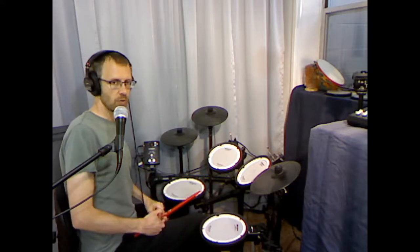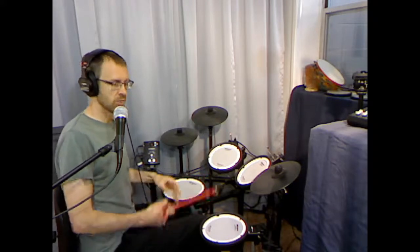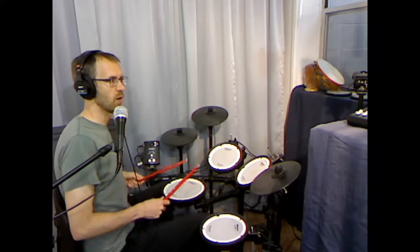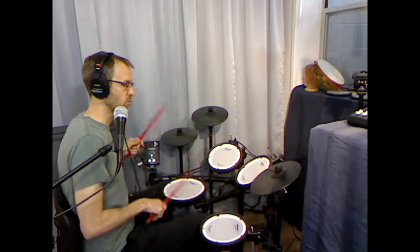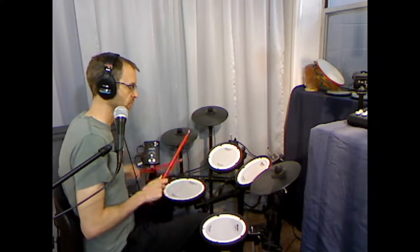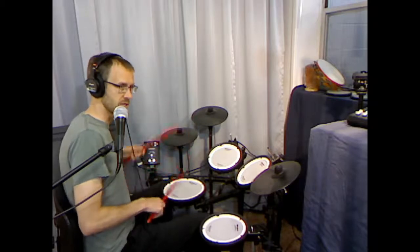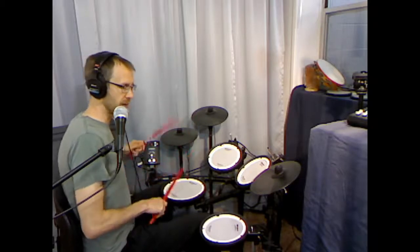Let's take a look for a moment just on the left side. We sometimes neglect it because I'm right-handed and we're working with a limited amount of time here. But let's take a look at the left, right, right version. Left, right, right, left, right, right, left, right, right. So same deal if we start working up to where we're going to bounce it.